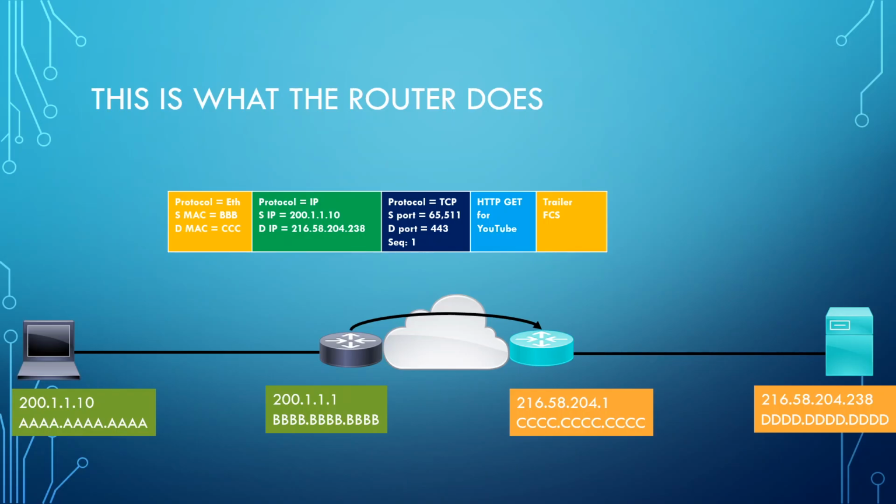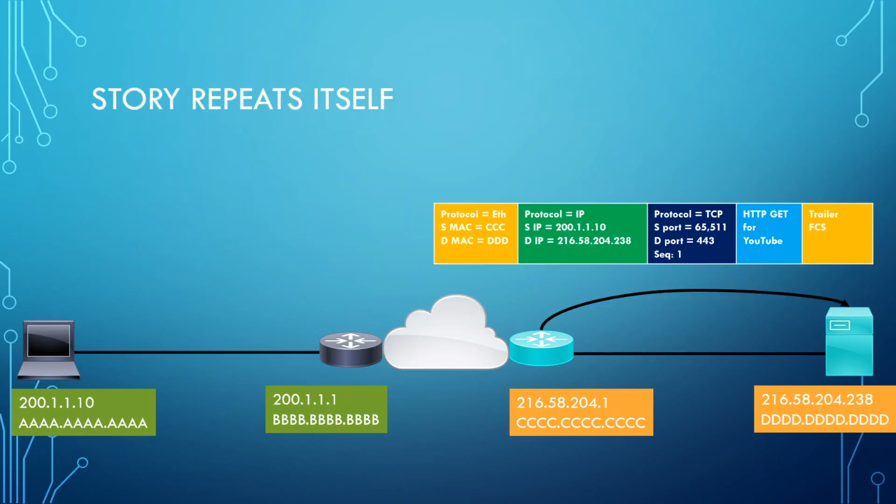So in this case, the frame is moving from the router in Bob's network to the router in youtube.com's network. It's important to know that in real life, I've just done this as a learning example, but your router is not going to have a direct connection to the router for YouTube's network. Instead, you will probably have a direct connection with your ISP's router. You would send that traffic to your ISP, and then it would go through multiple routers until it finally reaches that end destination. So the story repeats itself again.